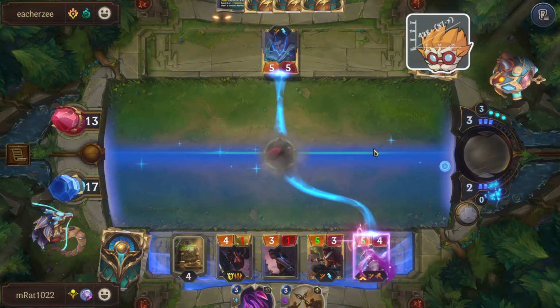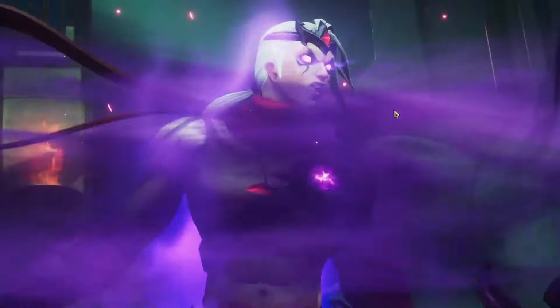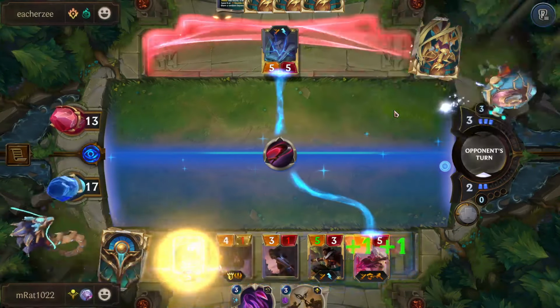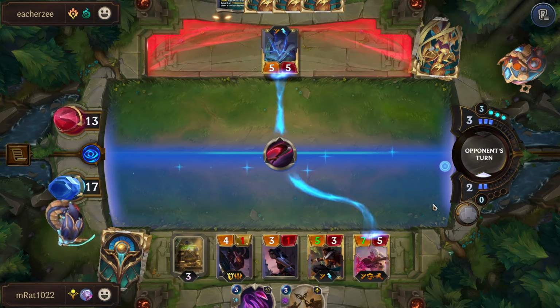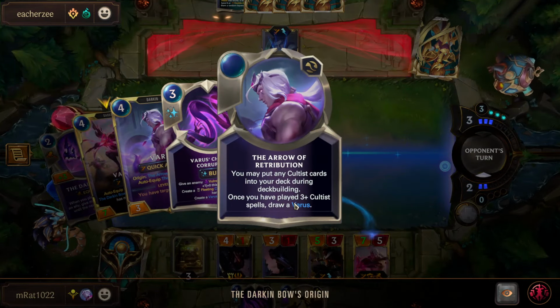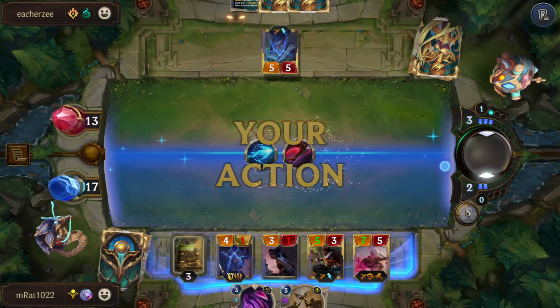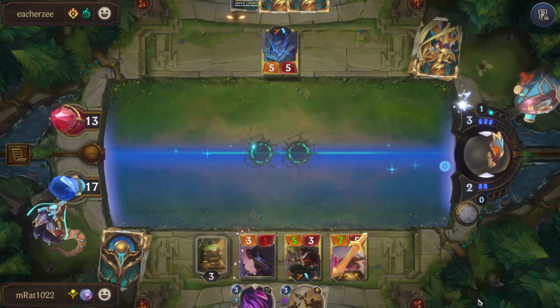Oopsies. I guess that was fine. That was a little weird. But anyways, Varus levels. If they kill something, I want them to kill Varus now that we do that second one. I was not thinking about the card origin, like the Arrow of Retribution cultist draw. Sure. Okay, that's pretty big now.